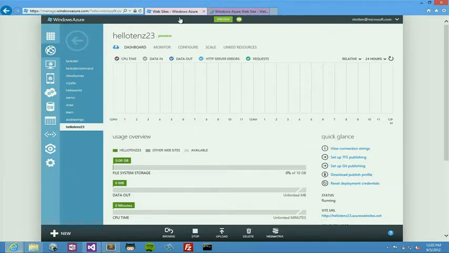How many people here actually still have a site or manage sites that are running in classic ASP? Anyone? Don't be afraid. You can admit it. It's all right. So we have a couple people.